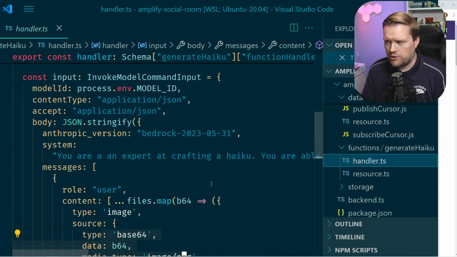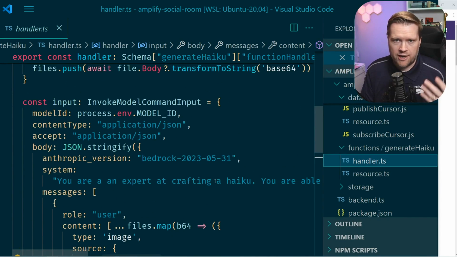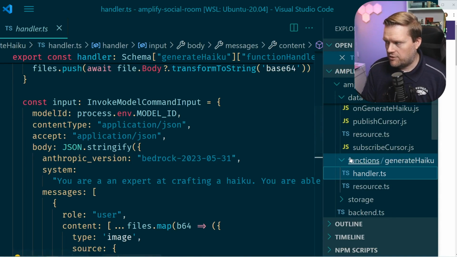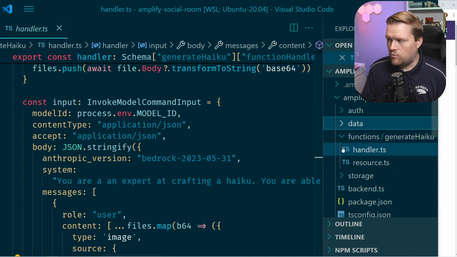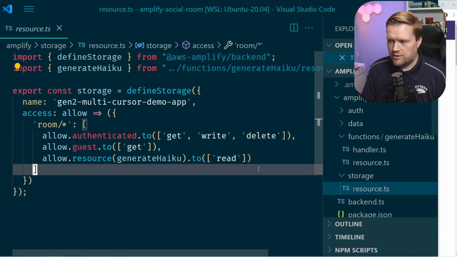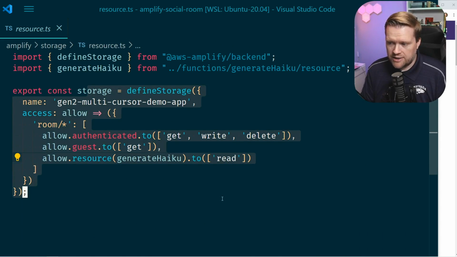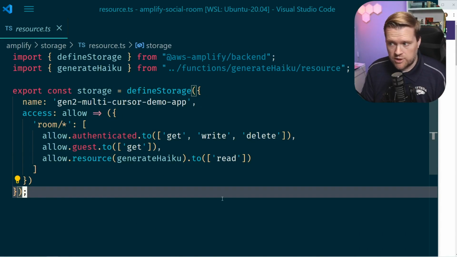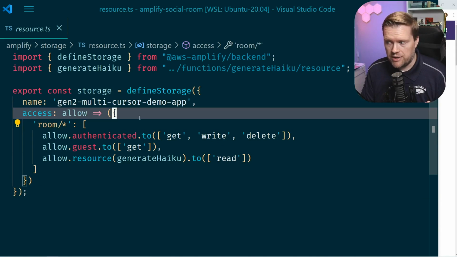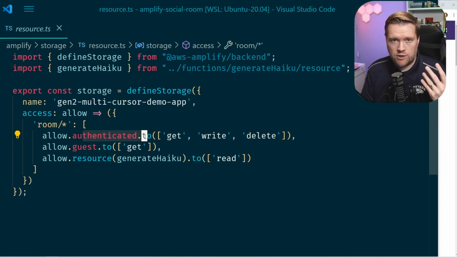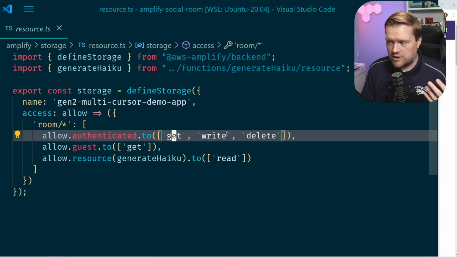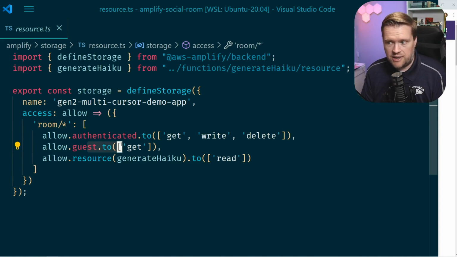Now you're probably thinking, how do you set up the storage and how do you make sure you have the right access for everything? Well, we have a few ways to do that. One is in storage here. You can see with these lines of code, this will create our S3 storage for us. It'll create this new room. It'll have different access rules. So authenticated users can get, write, and delete, but guests can only get.